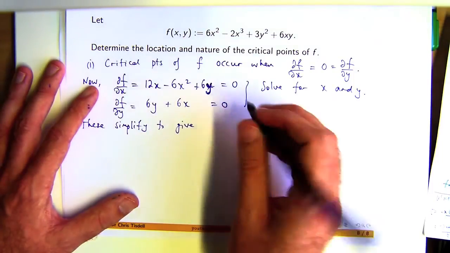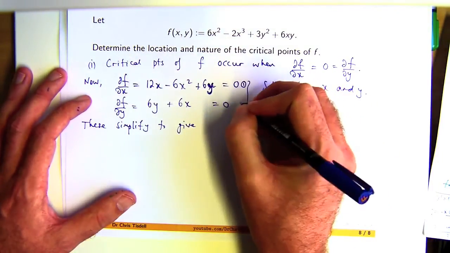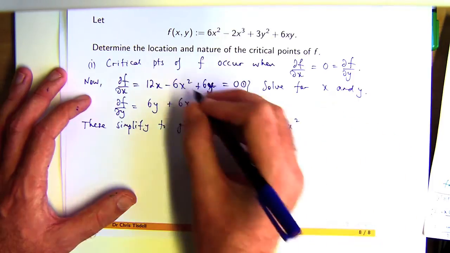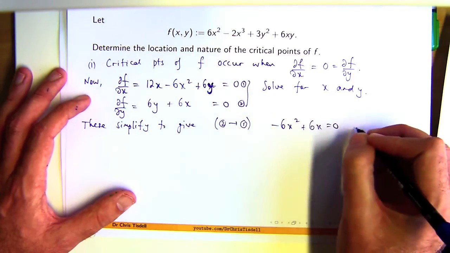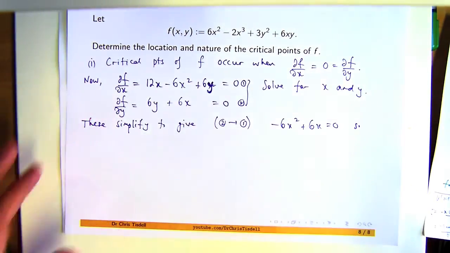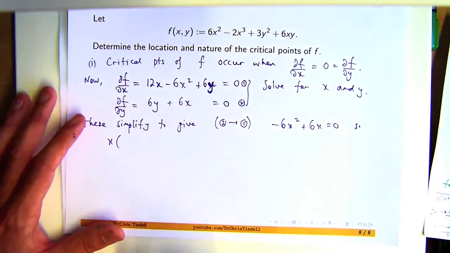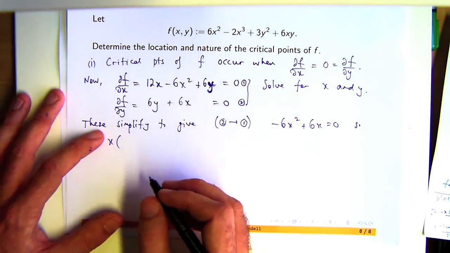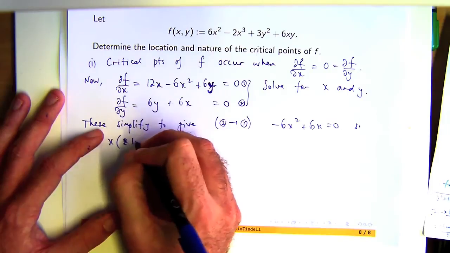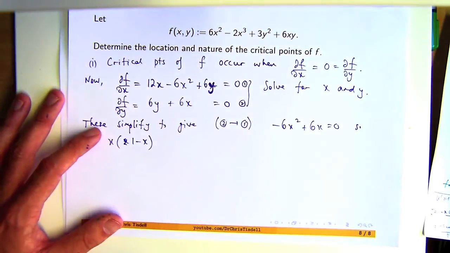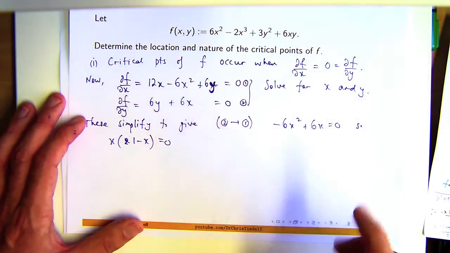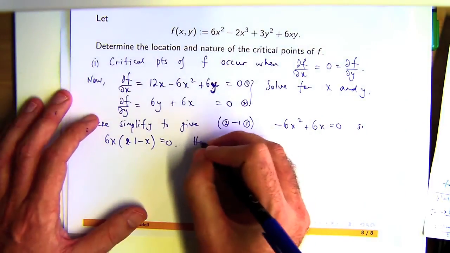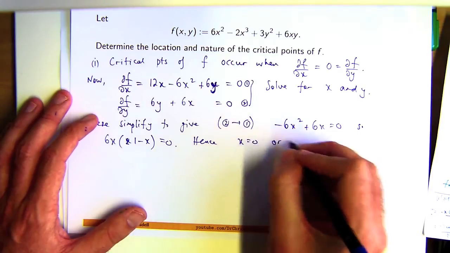So let's say that that's equation 1 and that's equation 2. Equation 2 goes into 1. We'll get the following: that negative 6x squared will be there and we'll get a 6x equals 0. So what do I get down to? I can cross off the 6s and I can factor out a common factor of x. So I'll get x times 1 minus x. Hence, x equals 0 or x equals 1.